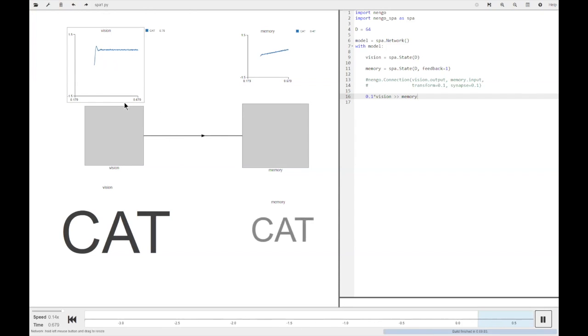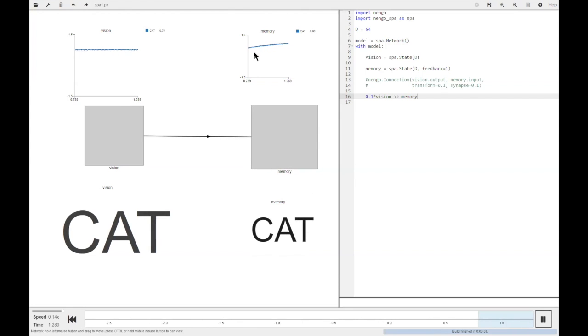I'm feeding in the vector cat. You can see there's a vector being stored in the memory. That vector is becoming closer and closer, or the dot product of that vector and the ideal vector cat is becoming larger and larger. We're now getting a dot product that's pretty close to 1. So the vector being stored in memory is probably pretty close to the exact cat vector.